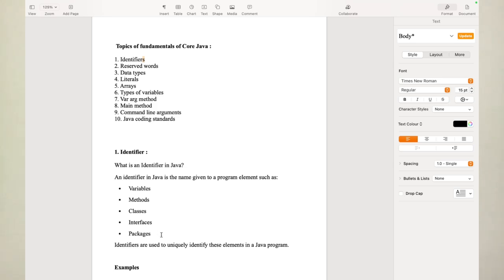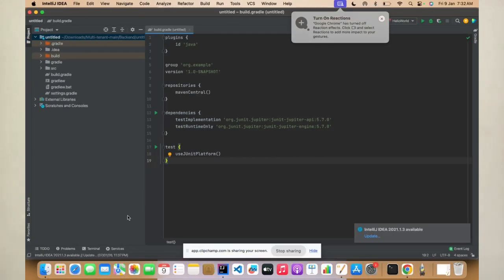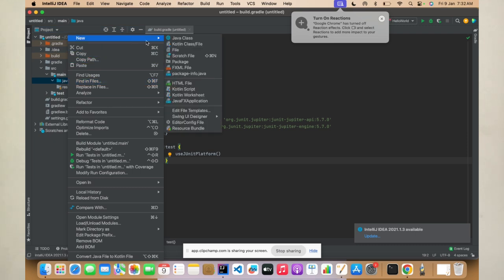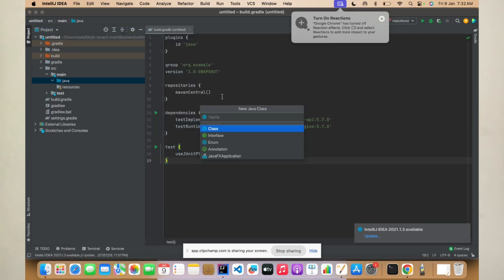What I mean by this is, let's say I go to this source and try to create one sample Java class. Let's take a real time example, something called payment.